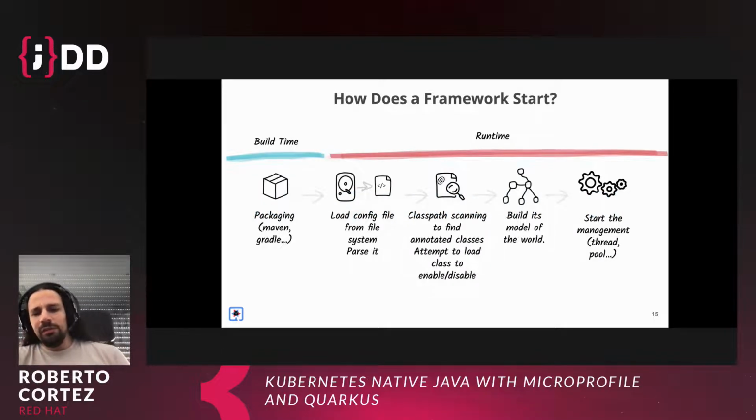Now, traditionally, if you pick up, for instance, Spring or a WildFly application or a WebSphere application, it doesn't really matter. What you usually have is you build your application, you create a WAR file or a jar file, and then you pass that compiled jar or WAR to whatever runtime has to start it. The runtime is going to pick up that jar and open it up. It's going to try to read the configuration. It's going to do class path scanning. Sometimes, depending on the libraries, it may require multiple scans on the class path. It may build a module of your application in memory, and then it starts up thread pools and a lot of other stuff, and only after all of those operations are done is the application actually ready to start.